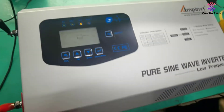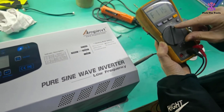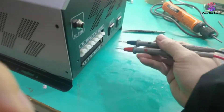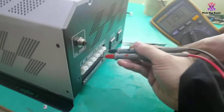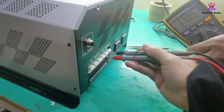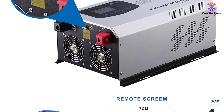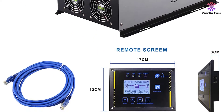Depending on your current power needs, you can change the setting to one that offers the most efficient performance at the moment. Speaking of efficiency, this solar inverter comes with 90-plus percent efficiency and runs at a fantastic 3000 watts of continuous power and can go up to a peak of 9000 watts if necessary. It has a 12 volts DC input and 110 volts AC output, which is standard for most solar inverters. It also offers two AC outlets for your appliances, and to prevent overheating, it uses an internal fan cooling system.